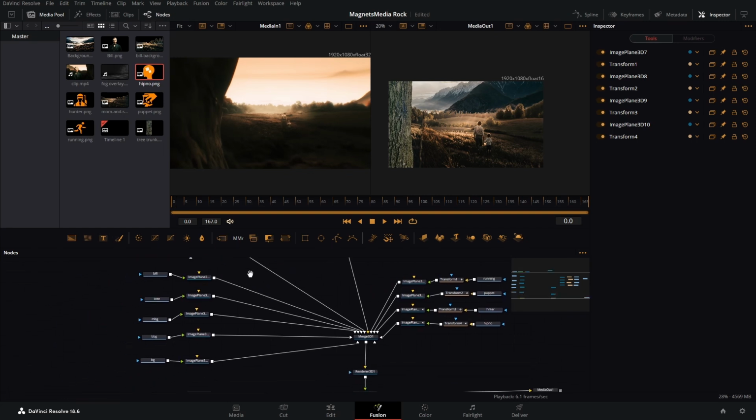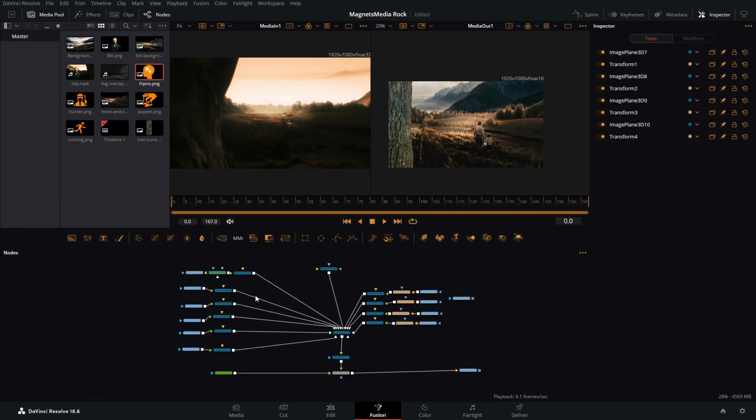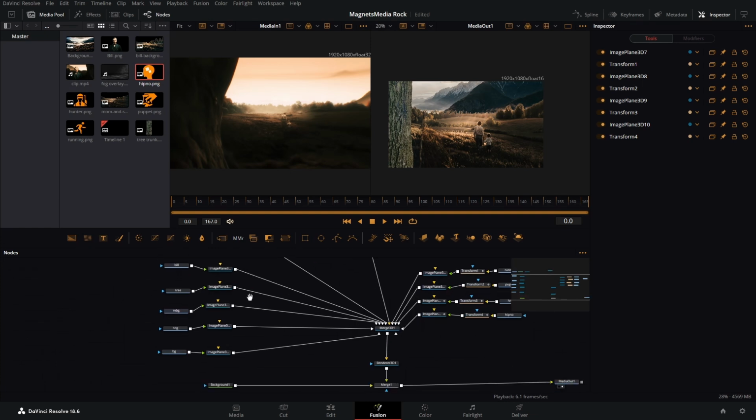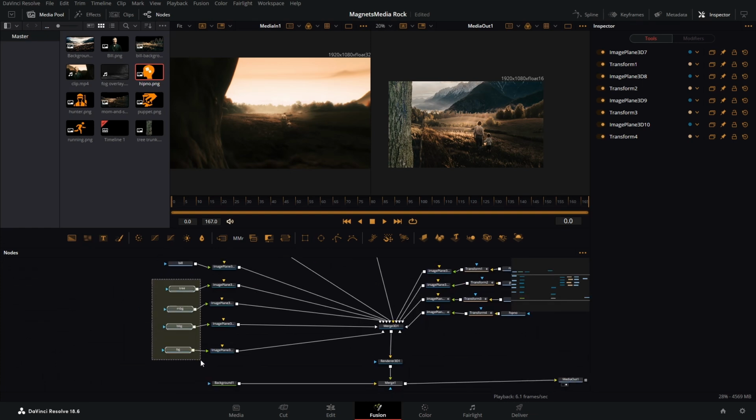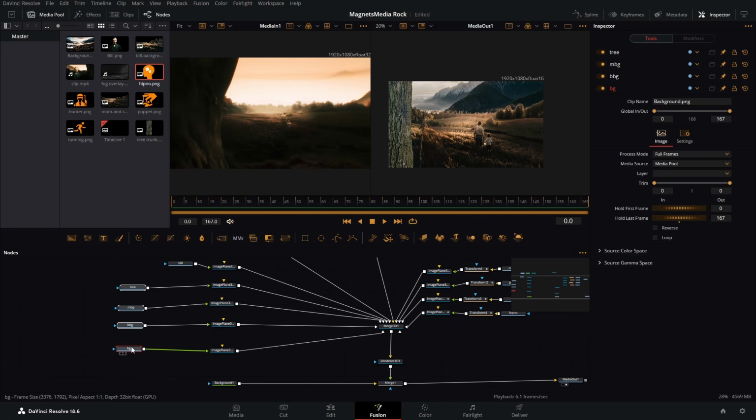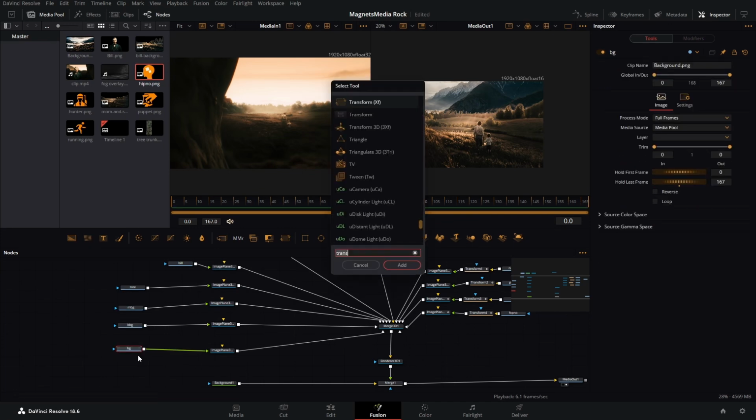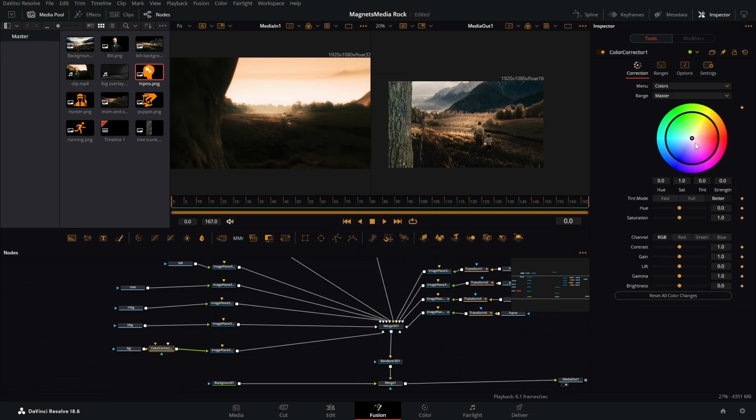So what we can do actually is just get all of these here like this, and then add a color corrector node, and just add like an orangey look to it. Somewhere around here should be nice.